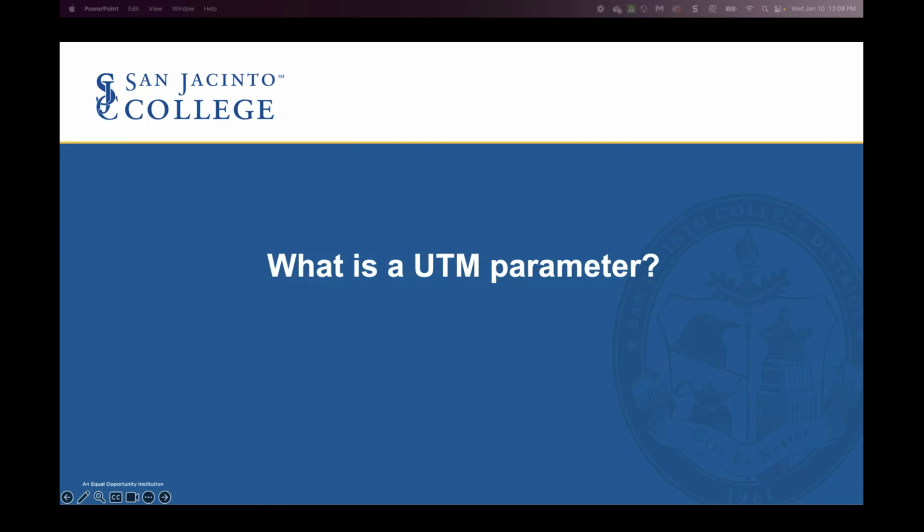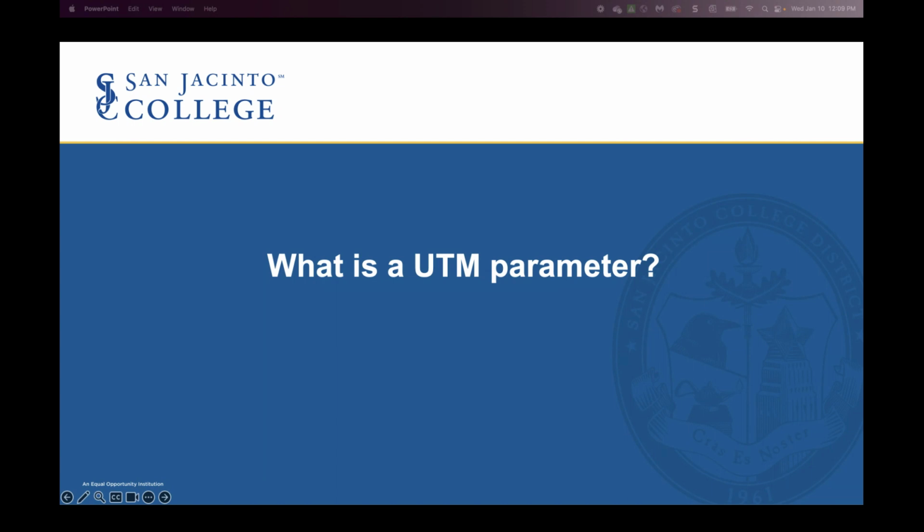So these parameters are tags that are added to a URL. Now, when somebody clicks on that URL that you provide with the UTM parameters added, those tags are sent back to Google Analytics for tracking. So it's gathering all that data and sending it back to Google Analytics. By adding UTMs, you can understand how your visitors interact with your website and easily identify which specific ad, campaign, or channel is yielding the best results. This can be particularly useful if there are multiple ways to access your online assets and you're trying to identify which channels to focus on.